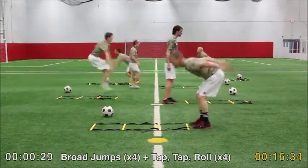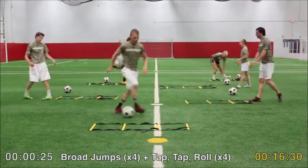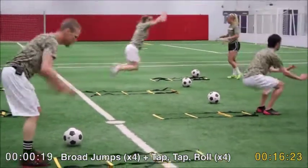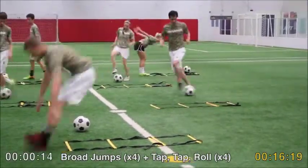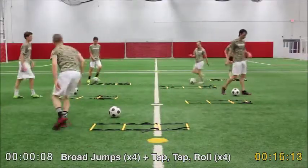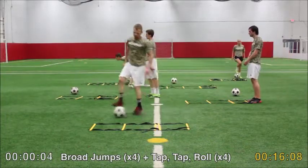Three, four, tap, tap, roll. Remember, we're trying to get through as many as we can before that horn goes off. Get over that ladder. Like this one.